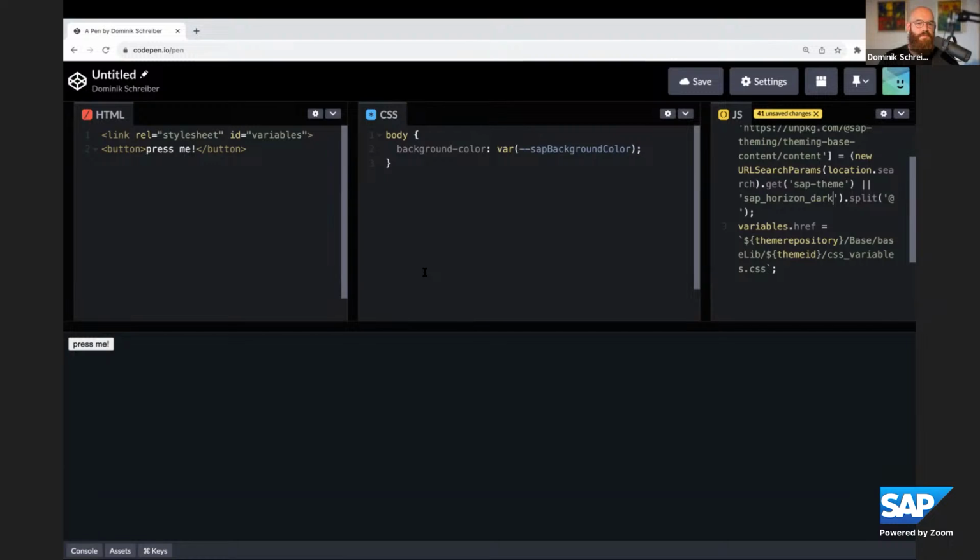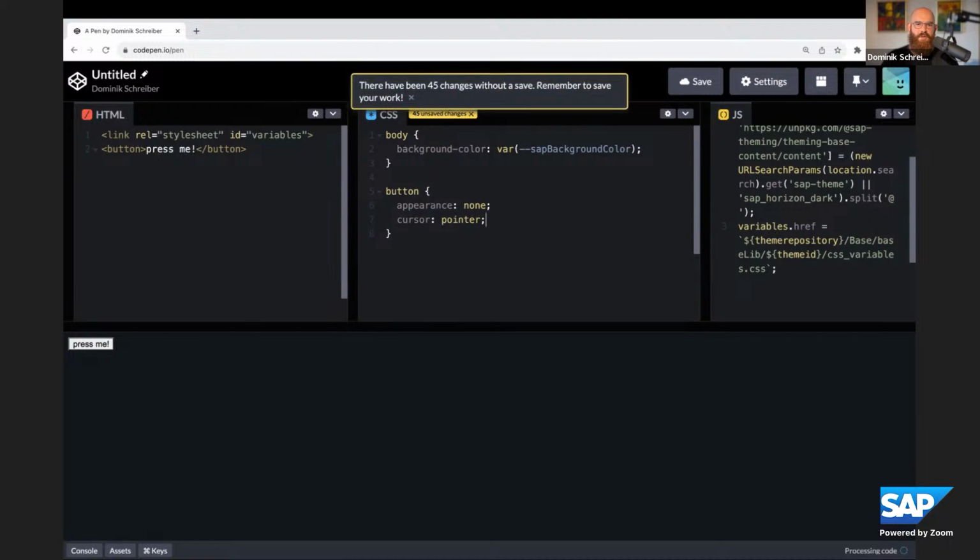So we see that essentially the theme is connected to our CSS and it works, and we'll now create a button. We don't want the default browser appearance. We set appearance to none, but we want a cursor pointer so that it still feels like a button if you hover it.